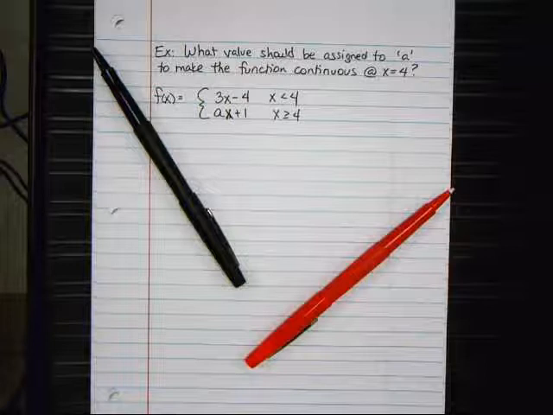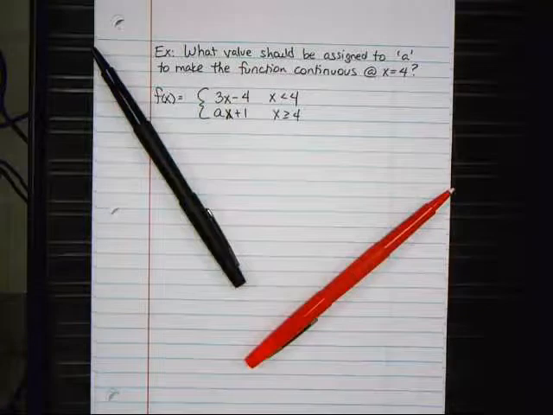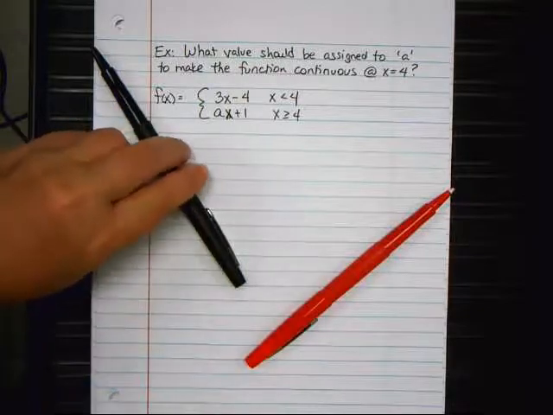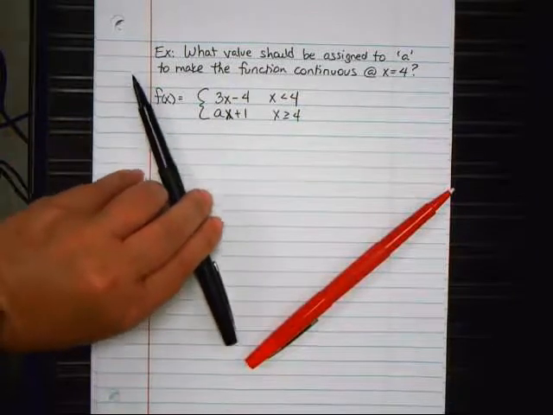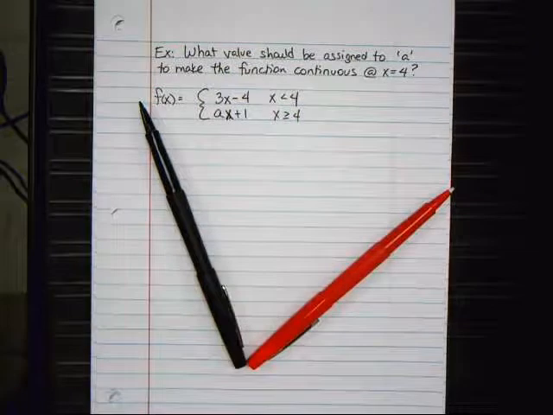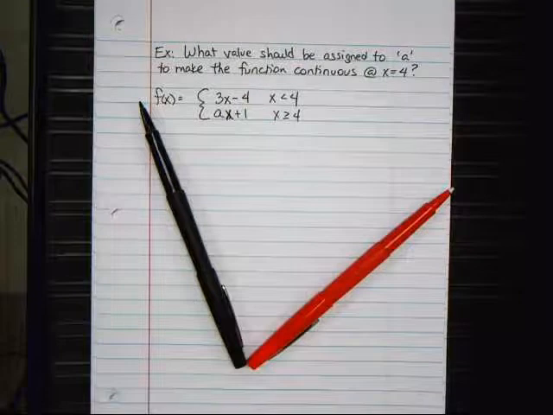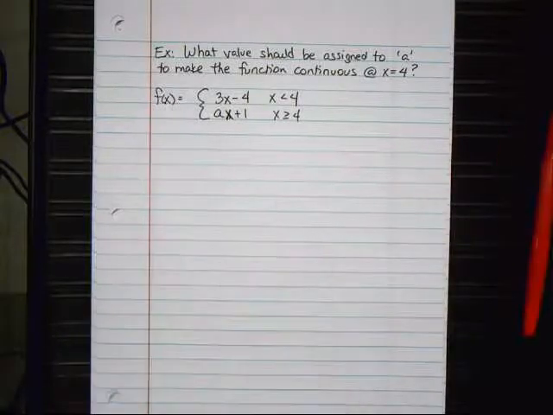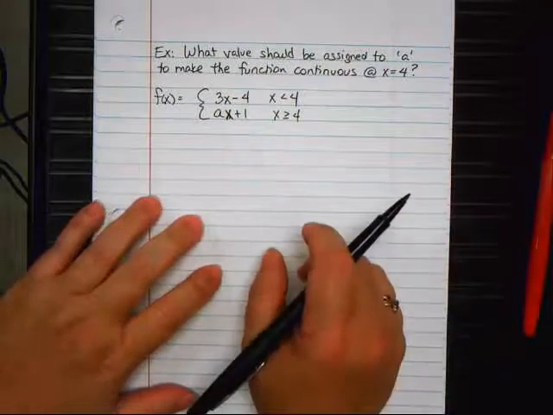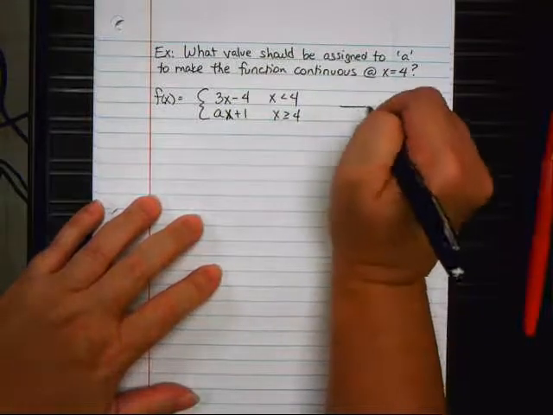I don't know what A is, but A can change the graph in a way that if I changed its slope and extended it down, it would be continuous. Do you see what I'm saying? So that's what I'm trying to do. What value of A do I need in order to make the two pieces meet? That's what I need to find. All right? So we're going to start like we were going to graph it, but we're not going to graph it. Okay? Draw the number line.